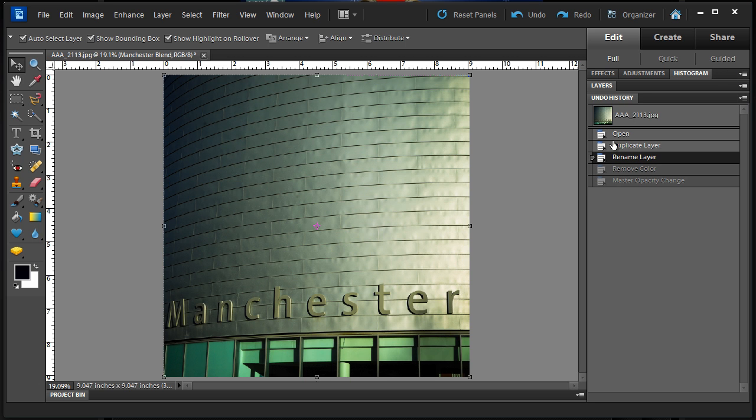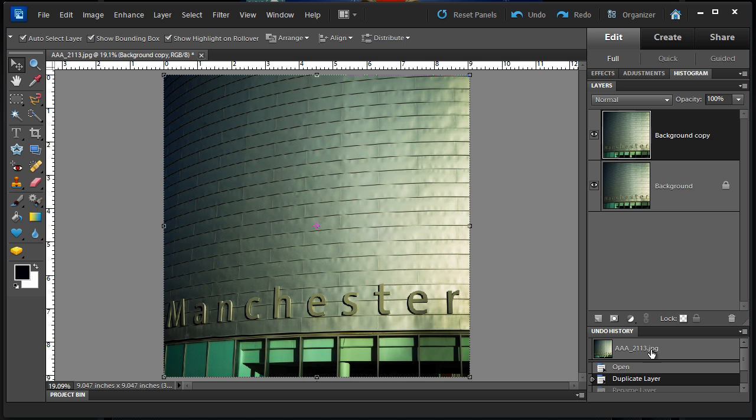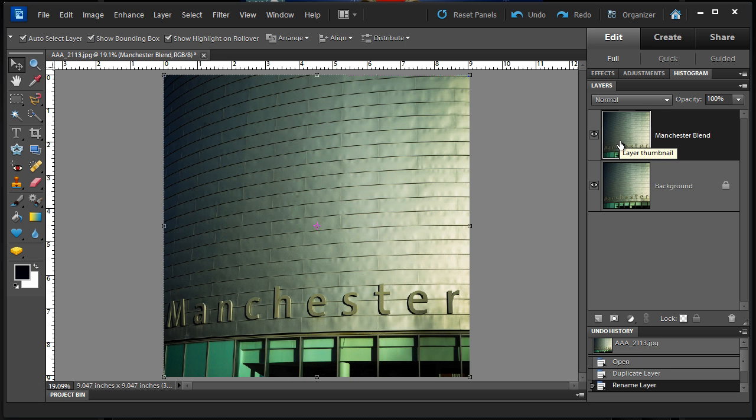We've got a flyout menu at the side there we can use again. We can go to the duplicate layer, we go to open. If we go back into our layers now, we can actually see that we've just, as we started with the background layer, because we've gone back in history, we had the duplicate layer there, duplicate and rename. So undo history is quite an interesting thing. If you make a mistake, you can actually use the undo history to go backwards.